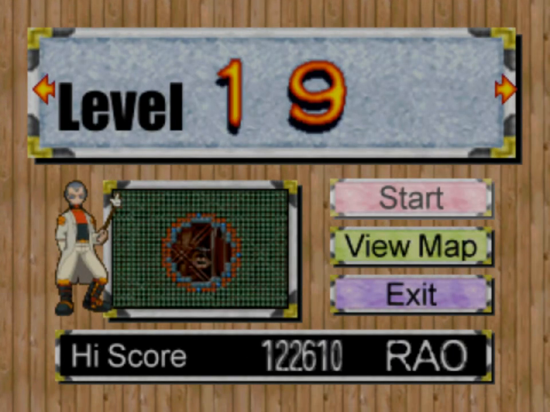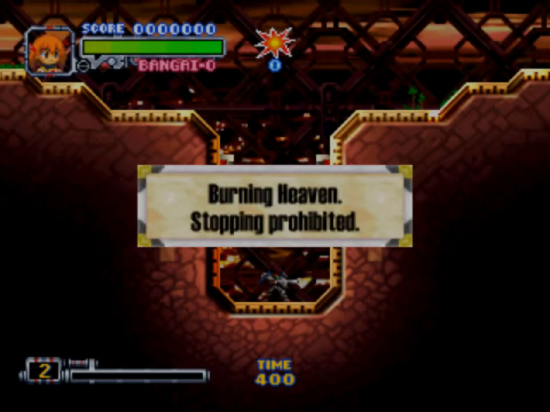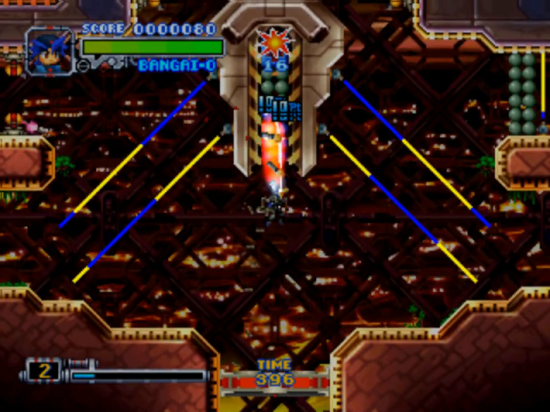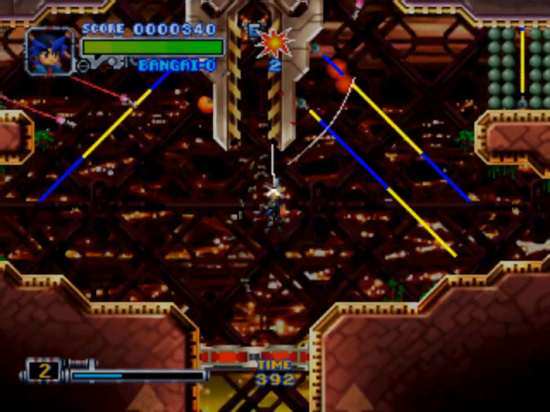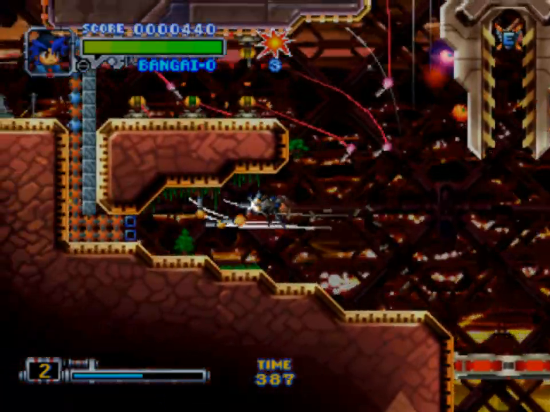Alright, one more. Because that was just such a weird level, I say. Like, that stood out in any way whatsoever. I guess there's just a burning heaven. We're not allowed to stop. That's scary. Alright. Well, here's here. I can just get a health there that I don't need. Stopping prohibited, huh? But look at me, just stopping, huh?